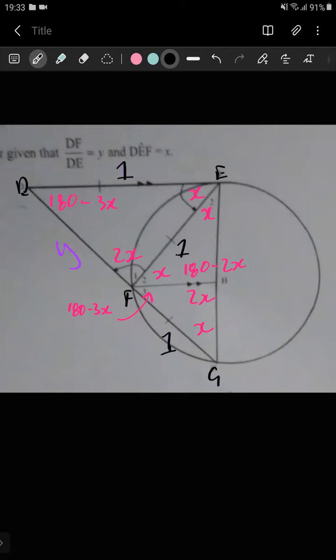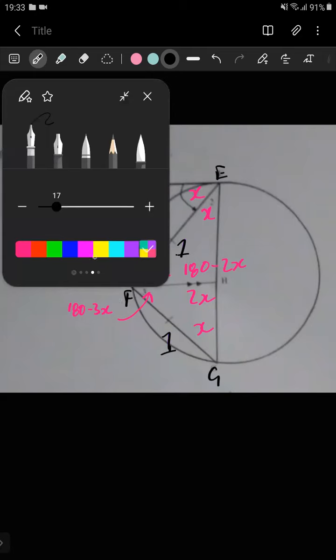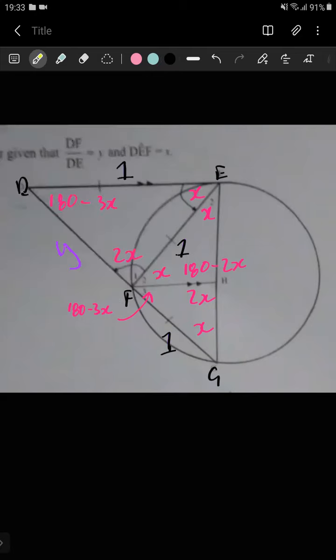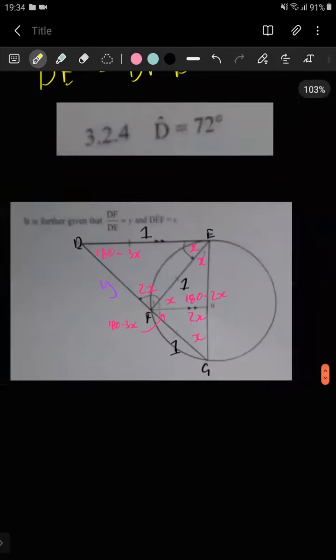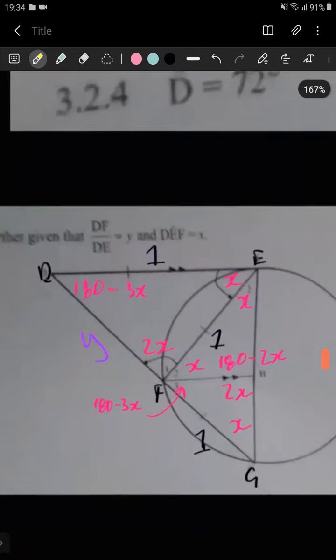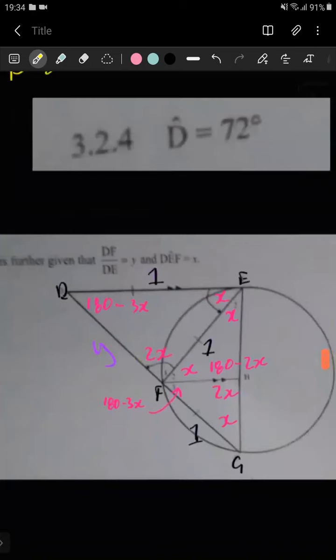If we maybe think of things like the cosine rule and all that. So let's use the cosine rule to get maybe something going here. But then if you use the cosine rule, let's see which triangle we can use it in. I think let's use the cosine rule. But what is the cosine rule going to help us with? If we get a length, how does that eventually help us get angle D? I think the problem here is just having this Y. The Y here is causing problems. Because if the Y was not there, we wouldn't be having these problems. Whatever answer we're gonna get is probably gonna be in terms of Y.